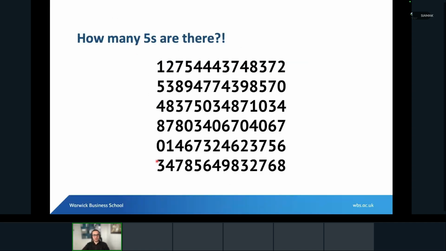Now a quick test here. How many fives do you see in these numbers? I'll count, and I want to see, just write it in the chat box. I want to see how long it takes. Okay, yeah, so 5 and 6 seconds, and then 7, 8 seconds the next one. Now it's like 10 others. The more time you have, obviously you can just look for it and find it. So the first person, I guess, said in 5 seconds, and then the second one came immediately after that in about 6 seconds. Very good.